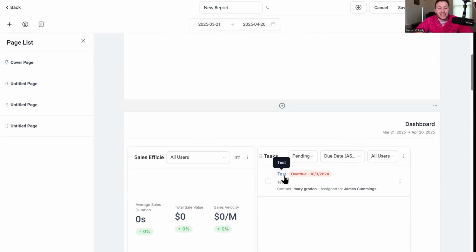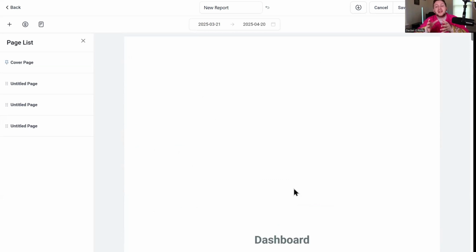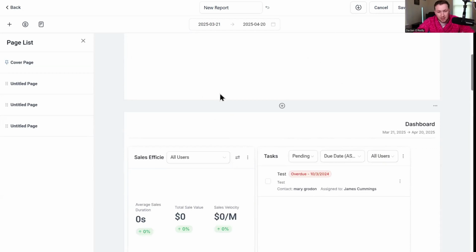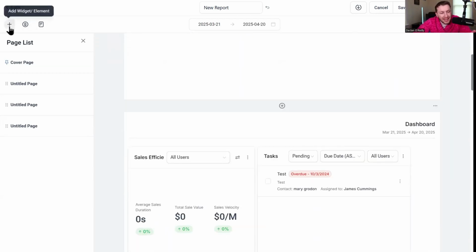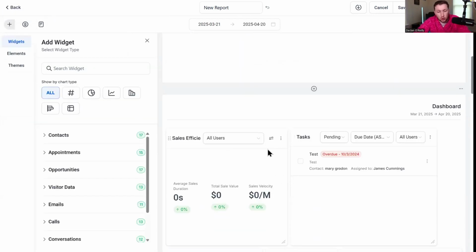One of the biggest issues I see when it comes to people keeping their clients is data. They have no way of showing clients what they're doing. Remember, you understand marketing and sales and CRMs and AI. Your clients most likely have no clue what it is. They don't get it. So with data and with numbers, you can show them this is what we're doing and this is how it works. If you do this well, it will keep your clients paying you longer. Guaranteed. You just have to understand this because data is one of the big things that scares people away because you don't have it. So the first big thing is adding elements and widgets to your report.